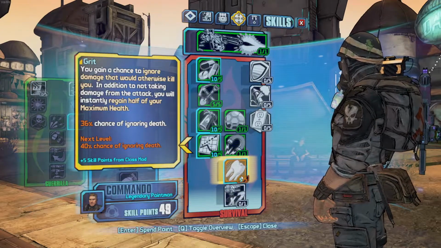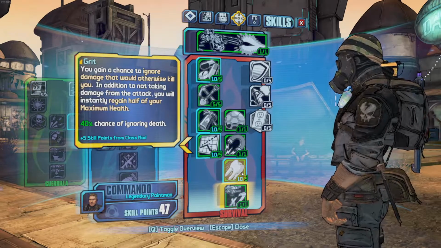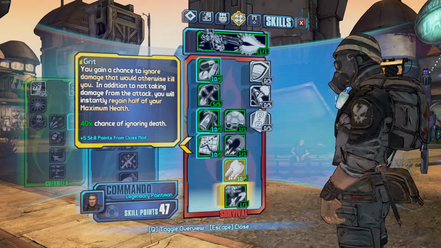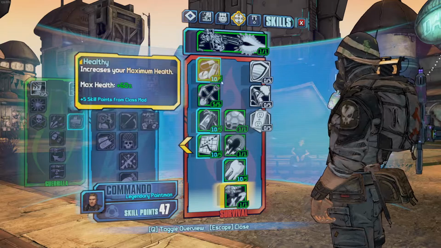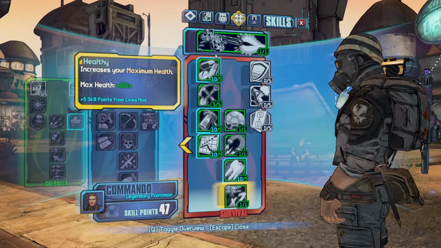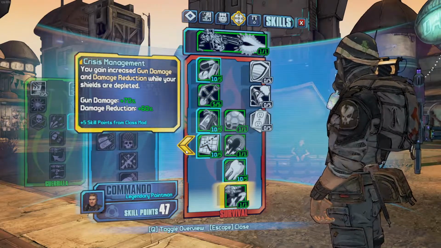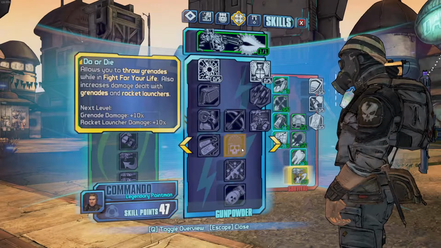You don't have to max this if you don't want to, but the 40% chance of ignoring death on killing blows and regaining that health is super good, especially on a build that's built around face taking. So yeah, just from this tree, this is where our survivability comes from. We're going to be super tanky, and we're going to get some pretty good damage. Crisis management, that's significant.